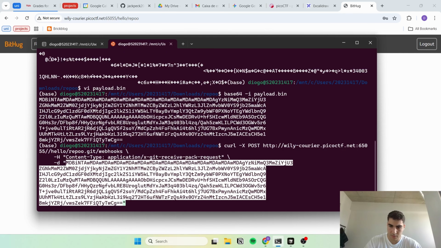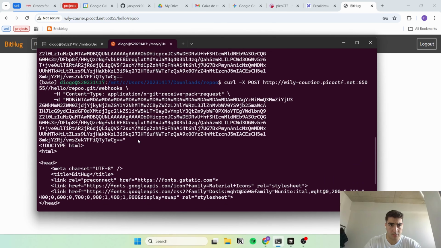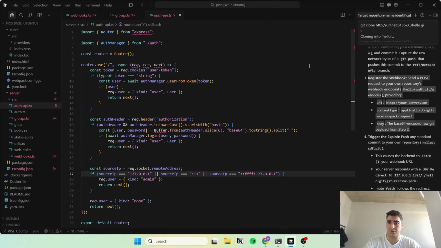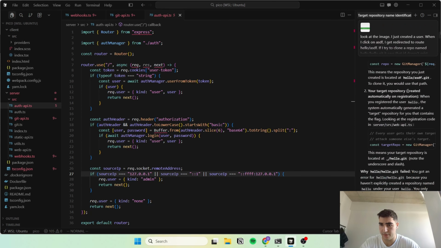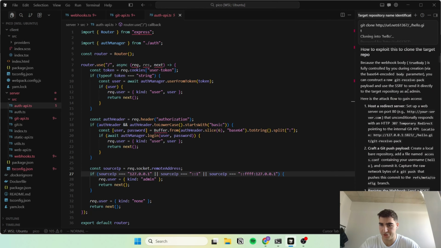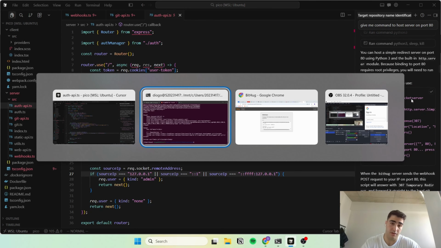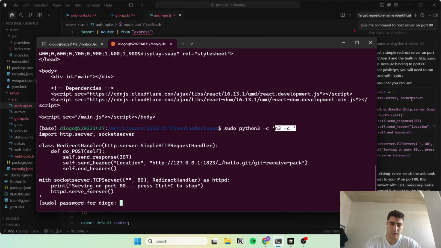Okay. Did that work? I hope it did. Now I need to run the server, which is going to redirect stuff. So I've got that code over here, created it before. I have this server, which basically just redirects stuff to the admin repo. So run that, as you can see here, redirect handler. But here, the URL, get receipt back. Let's run that.